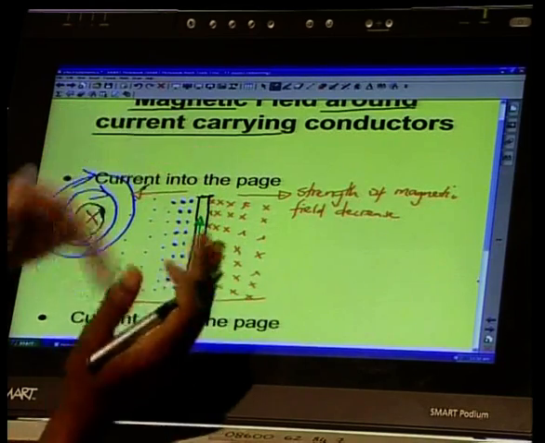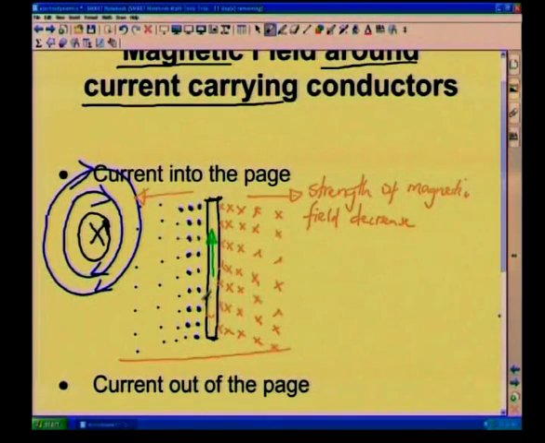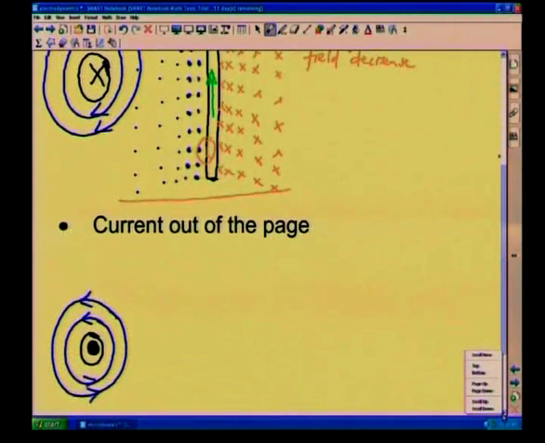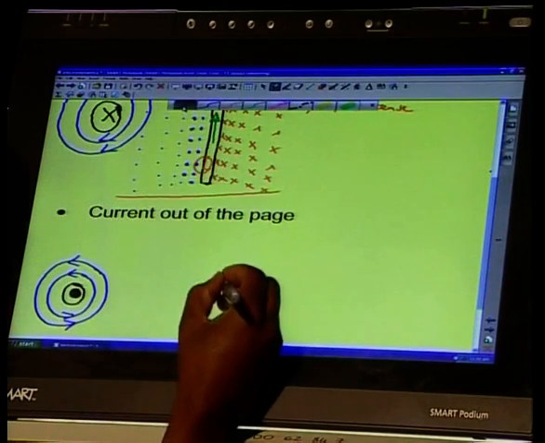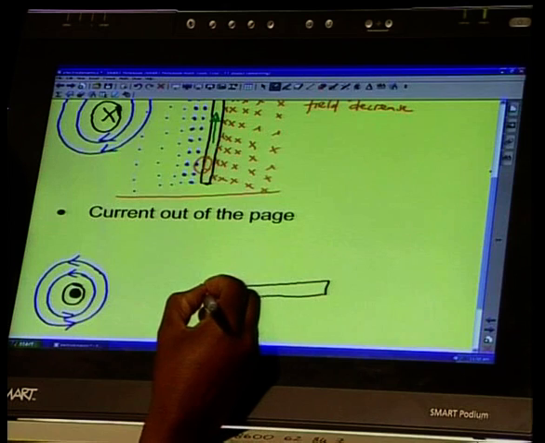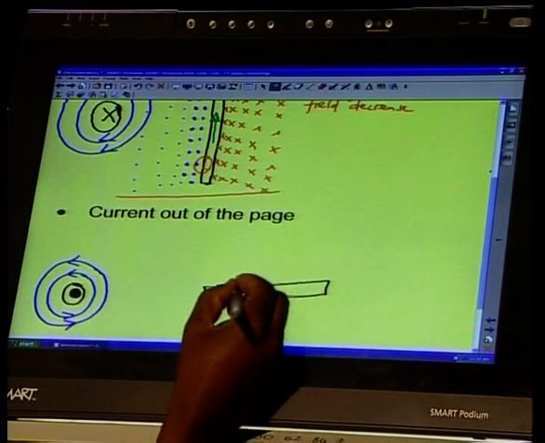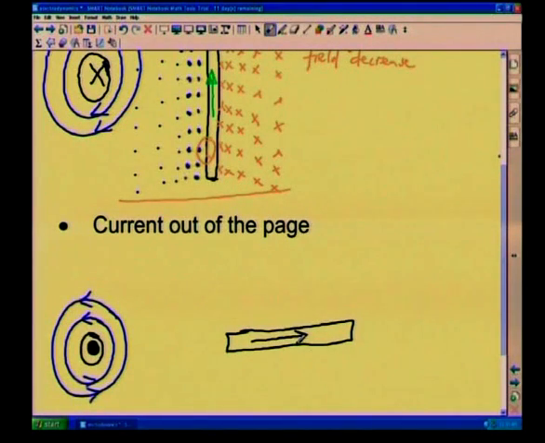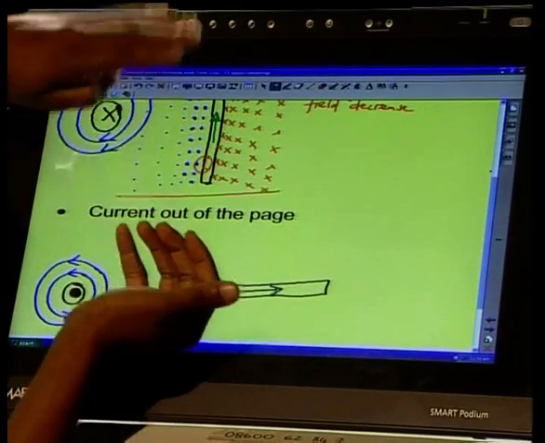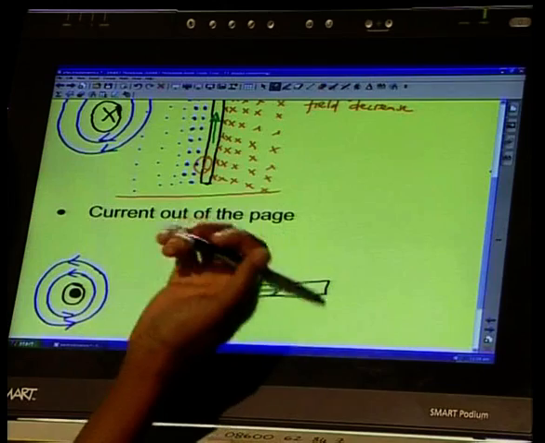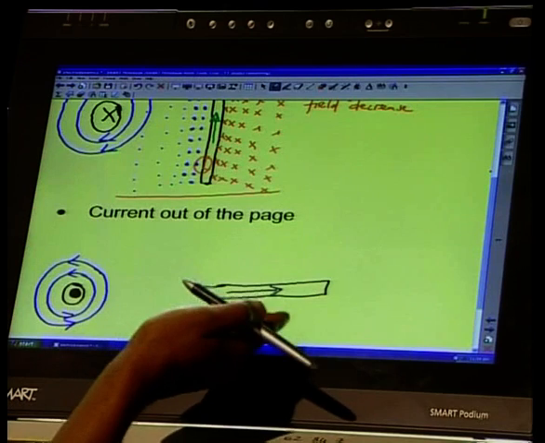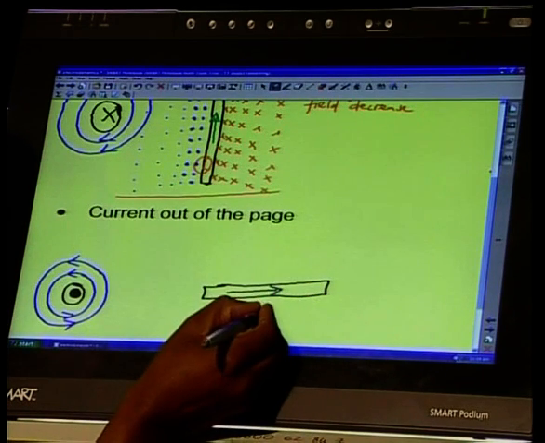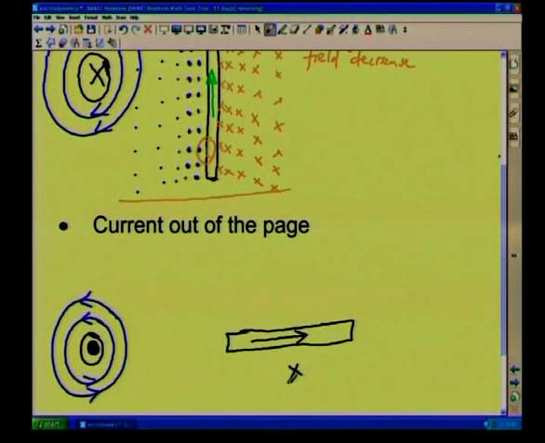And for one piece of conductor, we're taking a length, L, of a conductor. Okay, so here, I'll just illustrate it differently. Even if we had this piece of conductor in a horizontal position here, and we had the current moving, say, in that direction, in the same way, watch the screen. I've got my thumb in the direction of current. My curled fingers give me the direction of the magnetic field. So it will be coming out of the top side, and it will be going in from the bottom side. So going in from the bottom side, I would be seeing X's here. Coming out of the top side, I'll be seeing my dots there to represent that.